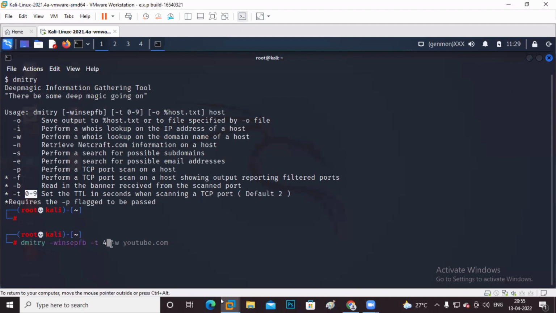So what is the minimum and maximum time we can provide? TTL means time to live, an active time that is used to scan a port. Suppose we are going to scan port 443. When we scan this port, the scan will wait only 2 seconds if we provide no value. If you provide 4, it will wait 4 seconds. Here we are not going to scan a port. We are only collecting the subdomains, so we can provide this with no issue. We are not going to use this tool to scan any port. So here minus W. Then after, tell me a domain, any website name.